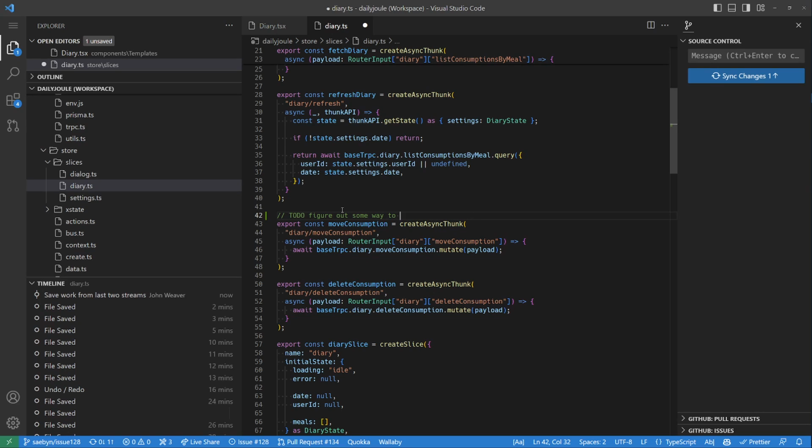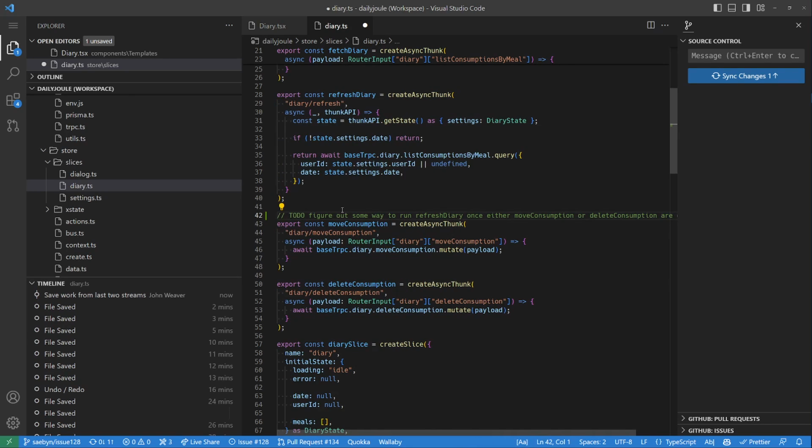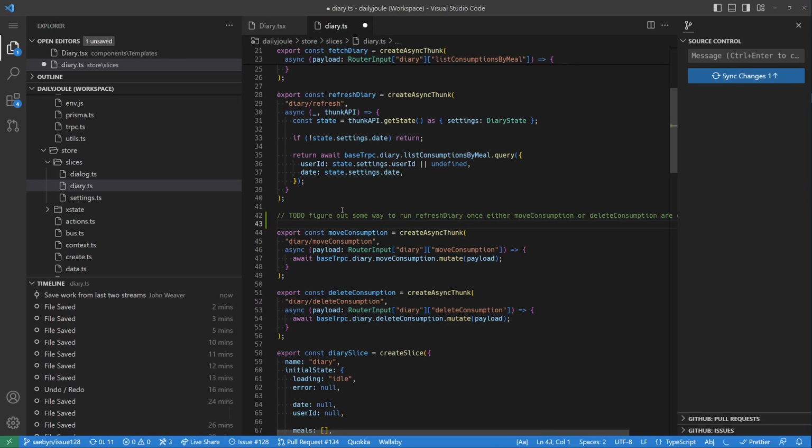So, parting to-dos: figure out some way to run refresh diary once either move consumption or delete consumption are done. I think that is something we'll want to have happen pretty much universally.